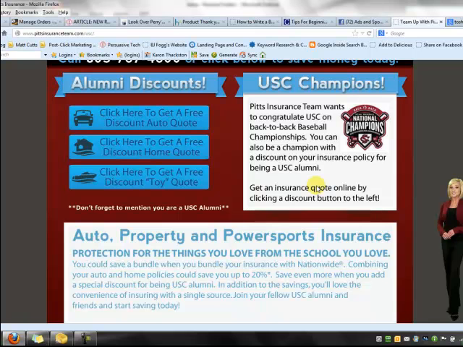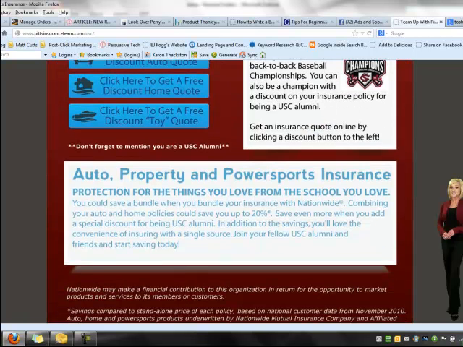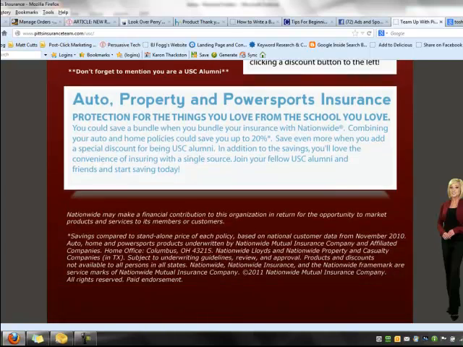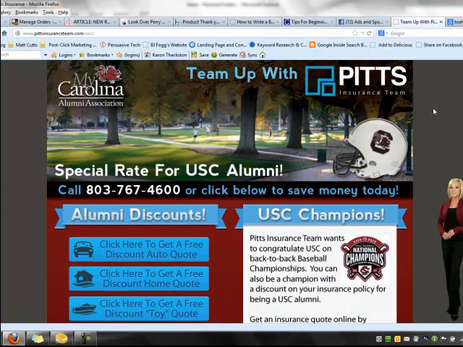A little message there of congratulations about the USC baseball team, and some other information that you need. Very well done, very clear, very clean, visually appealing. The calls to action stand out and are very obvious, and there is an absolute connection between the trigger ad and the landing page. So nicely done.